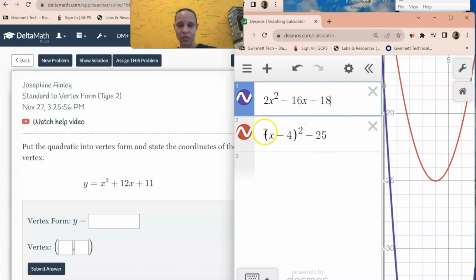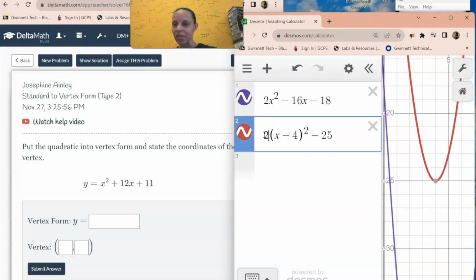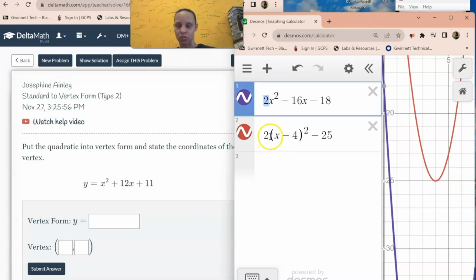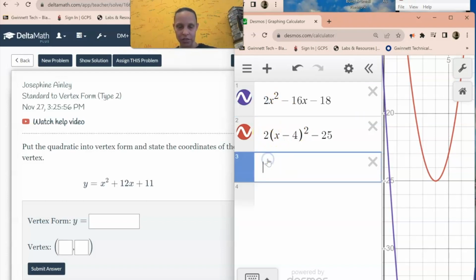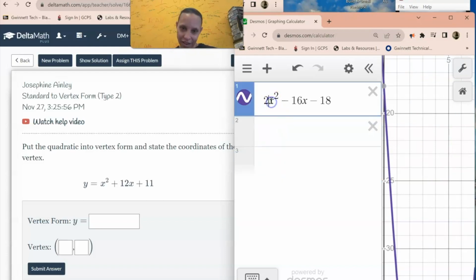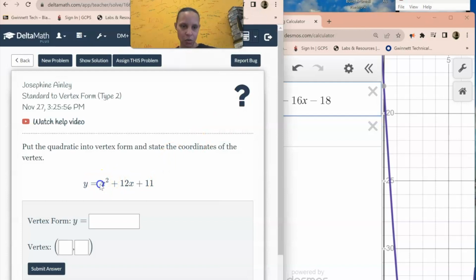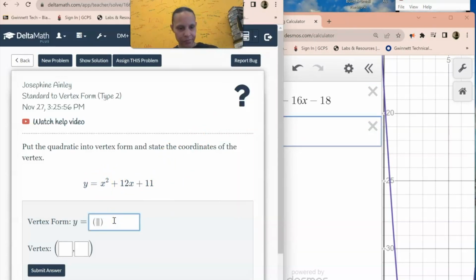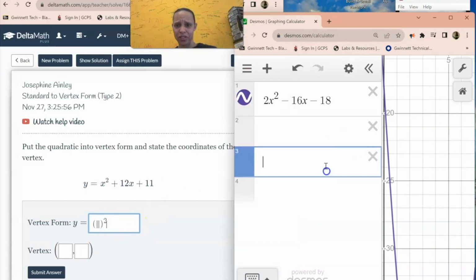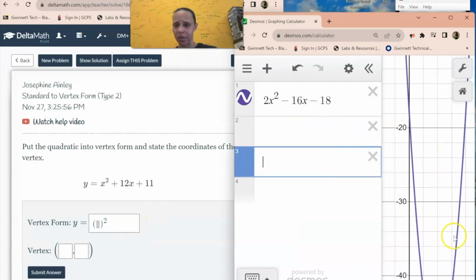To write your difference of squares, it's going to be the same thing that you did before. However, you're factoring out this 2. Okay, so you're factoring out the 2. When you factor out the 2, what I'm talking about is this. And to put in a new line, let me just X out of that. When you factor out the 2, so this is, if this is not 1, right? You would write boom, boom, shift that, squared, and you're looking for your vertex. So this is my question now. So this, I'm just making a question up.